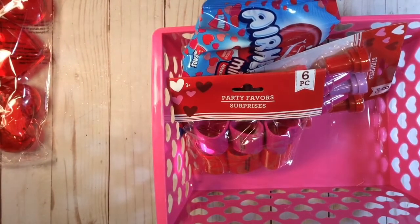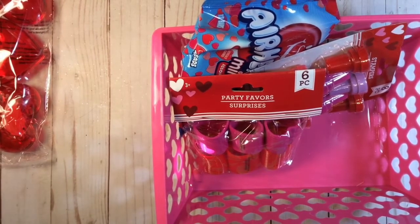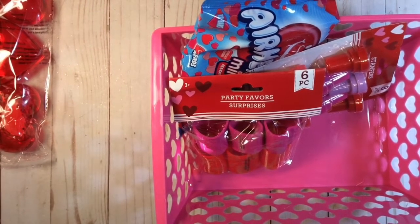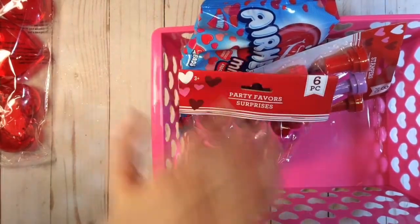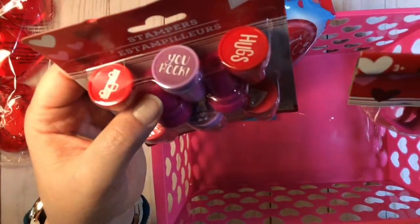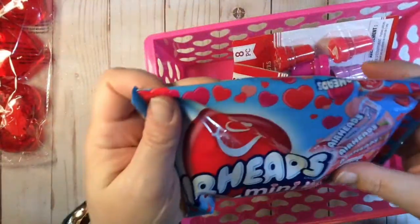I'm sending some happy mail to my friend's daughters. They were hand-making Christmas cards and asked if anyone wanted to exchange, so I said yes. Due to my procrastination and an injury — I fell and hurt my knee really bad a week before Christmas — I wasn't able to send them a handmade Christmas card. So instead I'm sending each of them a little happy mail in their own envelope with a bubble mailer, a couple little things, a card, and candy. I got stampers, slinkies, and airheads.